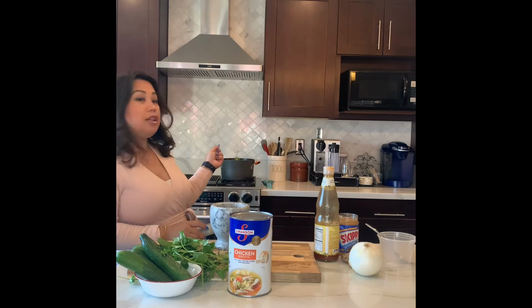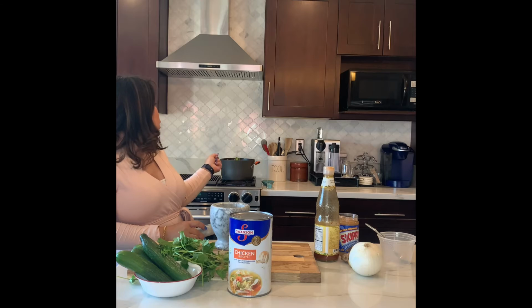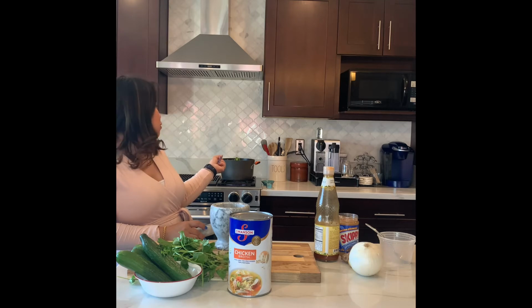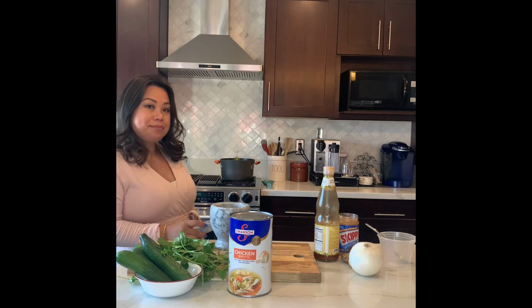Okay, so now it's for the sauce. The chicken is boiling with the 5 pounds of chicken and the water and the cilantro stems and roots and the ginger. It's all boiling in there. So about 20-30 minutes, that should be about done.